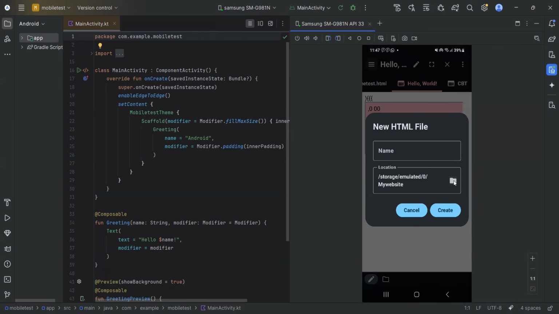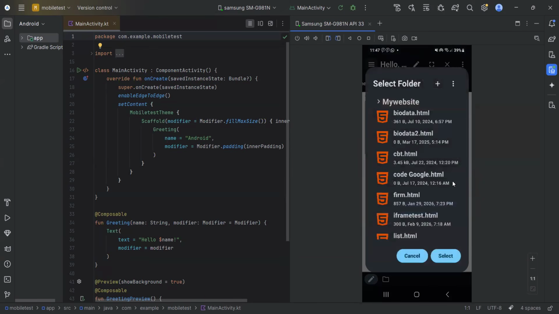So I'm going to click on this folder sign here, the white folder sign. Click it. It will take me to where it expects me to save it. But I created a new my website folder, so I'm not going to save it on this very one.